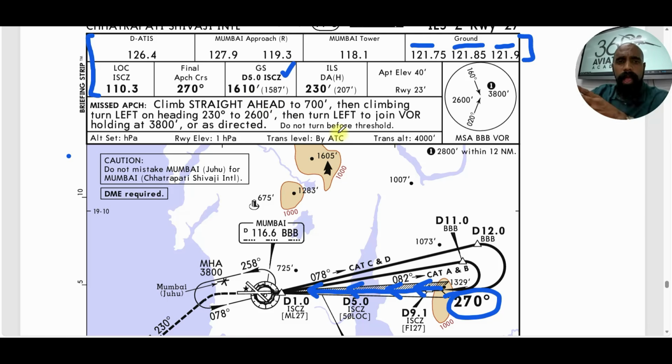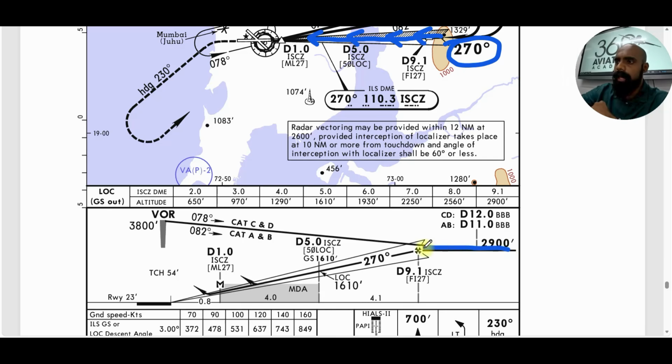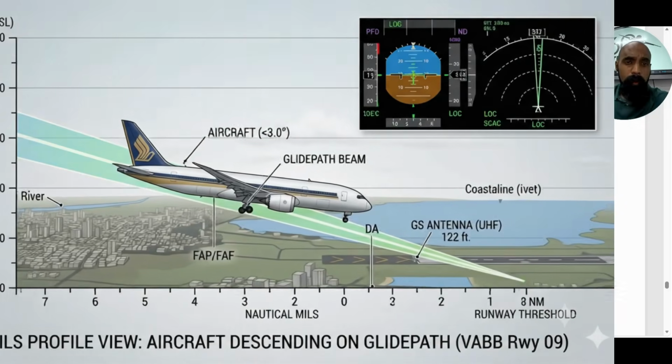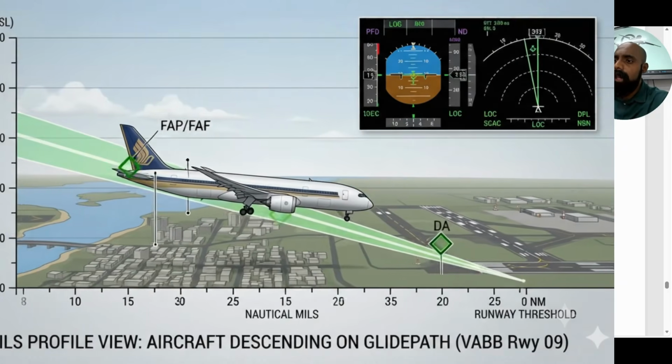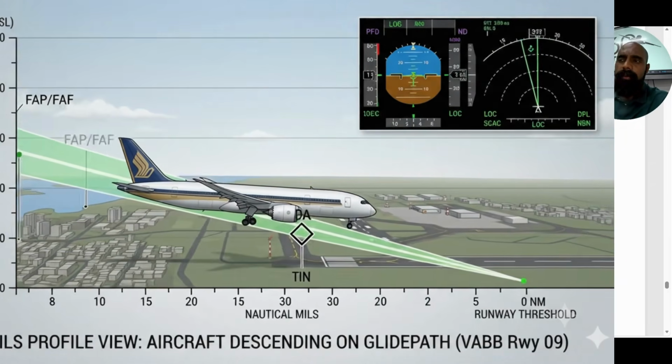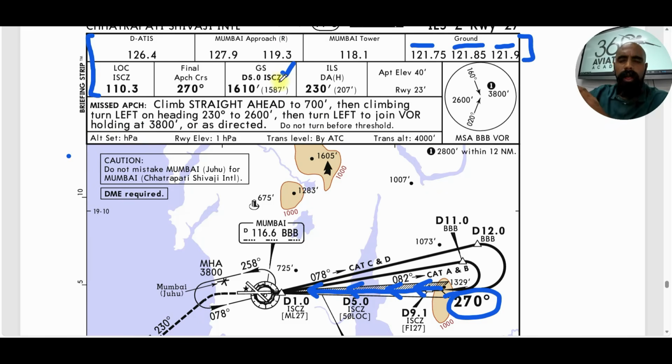You also have a DME height check. Because you're doing an ILS approach, it has a lateral segment and a vertical segment that you follow, correct? You will be flying this way and you will be flying a vertical segment. And obviously, because you are descending on the glide slope, you will need to do a height check. What if the glide slope is erroneous? What if it's not working correctly? So at 5 miles, they have set a check that says, please check your height. If you're correctly established on the glide slope, you should be at 1610 feet. That is your altitude, 1610.